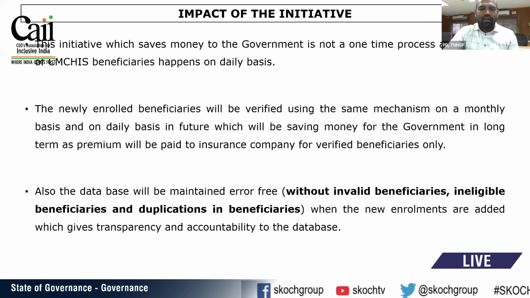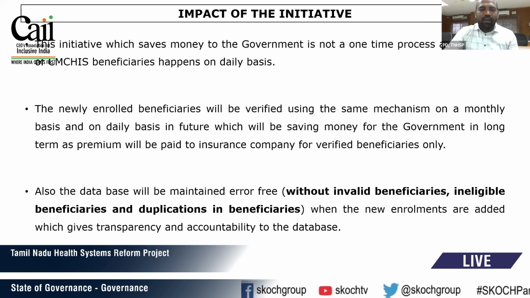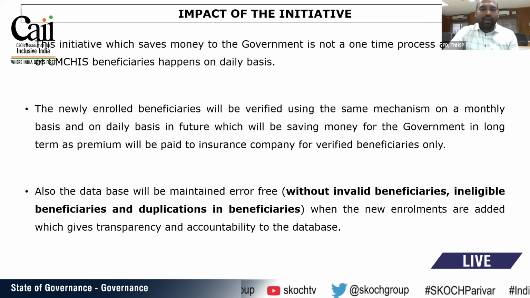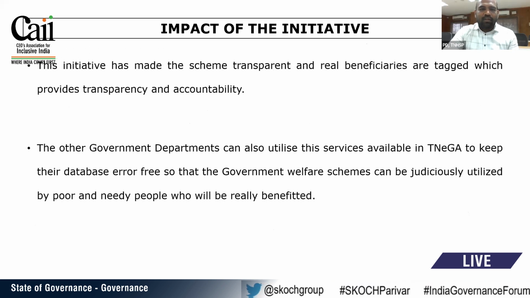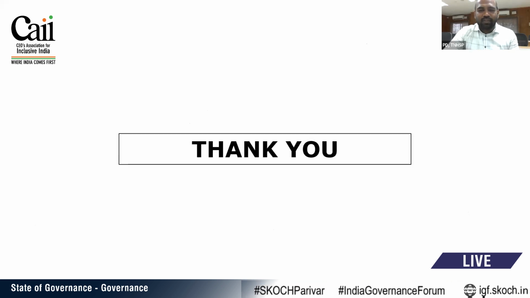This is a long-term program which can very much be replicated in other departments also to keep the database error-free, as it will clean the invalid beneficiaries, ineligible beneficiaries, and also the duplications in the beneficiaries. This initiative has also made the scheme transparent, and the real beneficiaries are tagged, which provides transparency and accountability. Thank you.